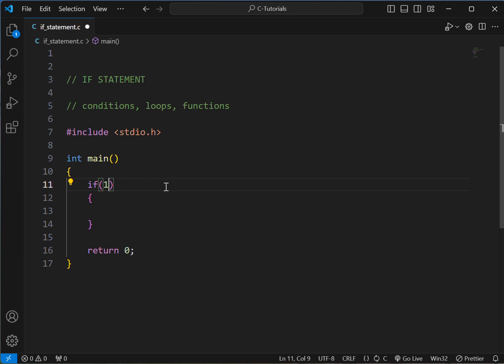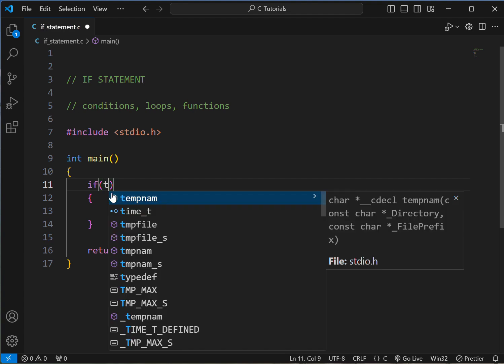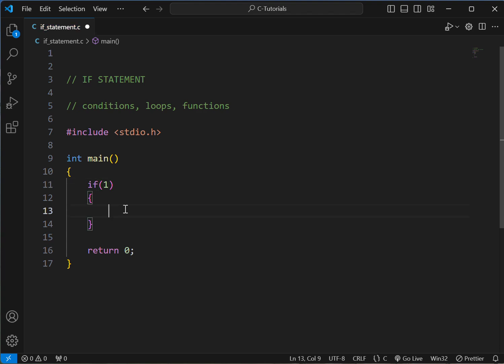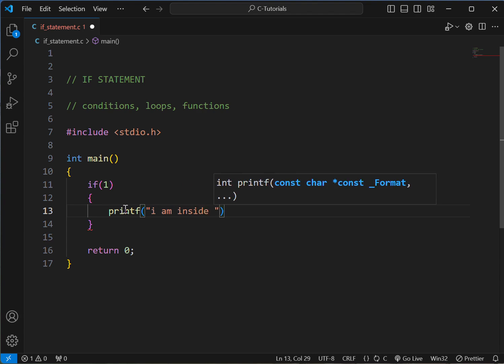If I say 1 — in C language, for true you type 1, while in other languages you can say true. Then I print: I am inside the condition block.